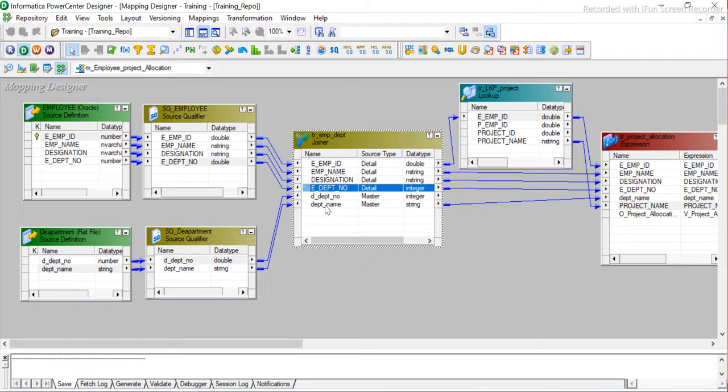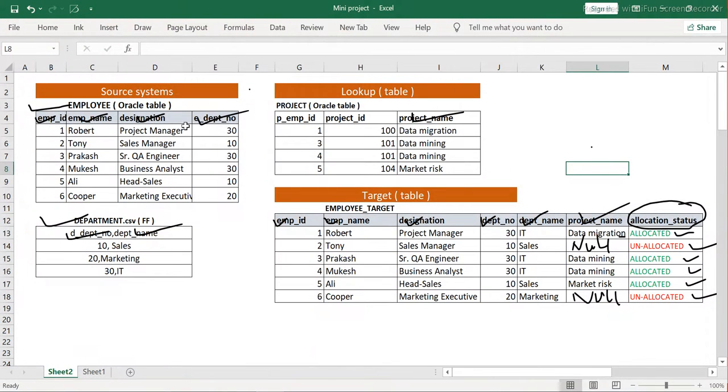In case you are using a left outer join, master or detail outer join, then only in that case it will matter which department number, whether from employee or department, we have to pull. That will really matter in that case. But here we are putting the equi join, so it doesn't matter. You can pull this or that. So that's why I've taken this. Now guys, up to here we are done.